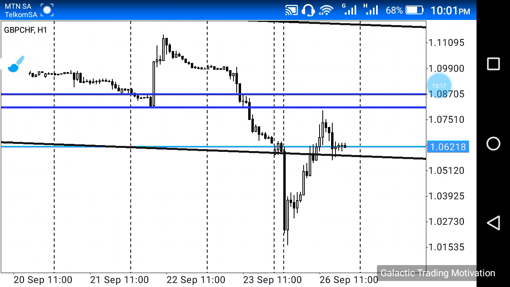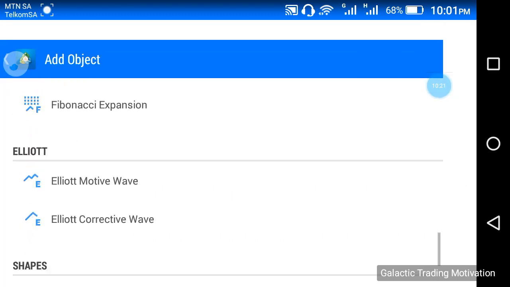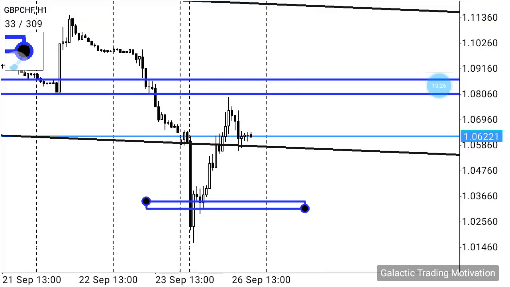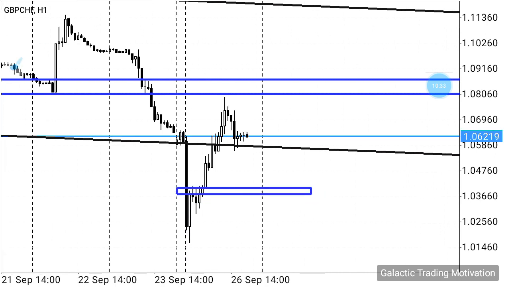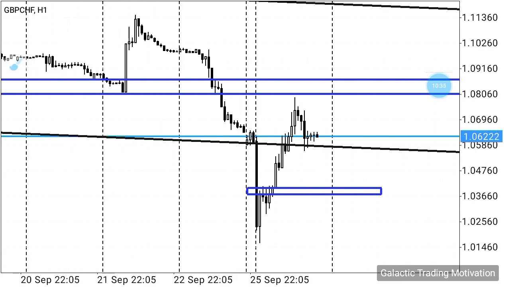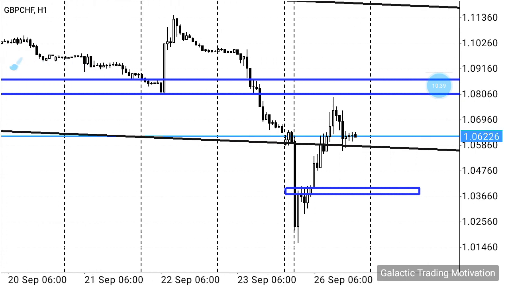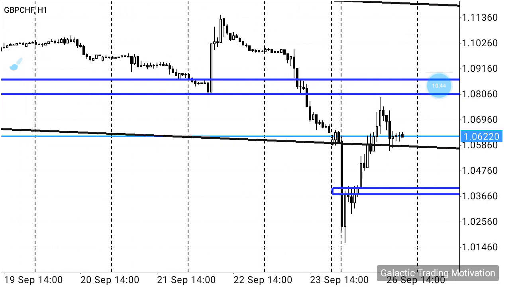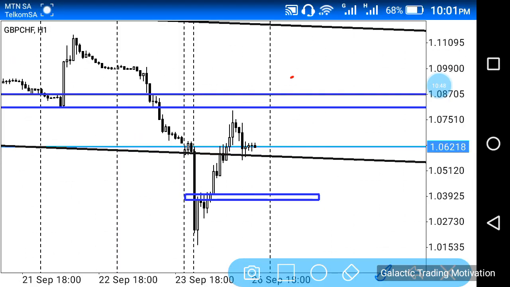Right. So what else do we see? In fact, let me just add a neckline to that level. Let's see. There goes my neckline, more or less, right? Let's have a look. So what else do we see, guys? I really don't see much at this point in time, and I don't see any buying or selling opportunities. And as I said, myself personally, I would love to see price head up to this level, right?